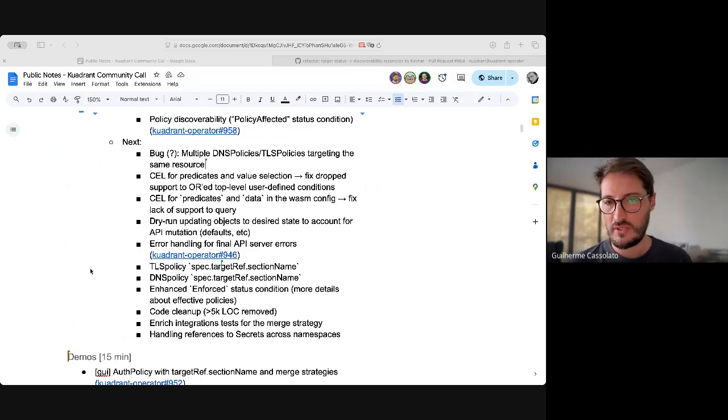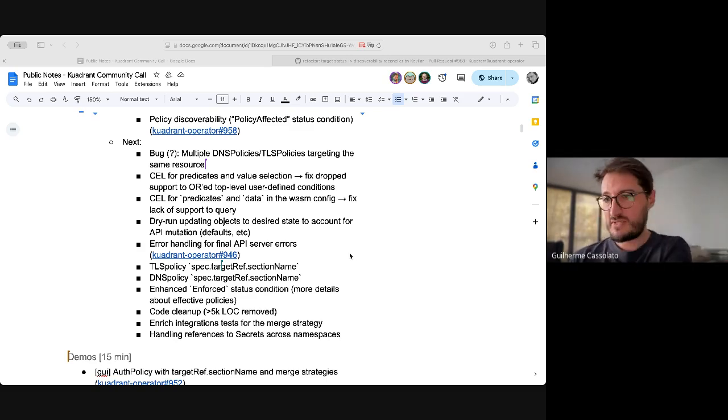But if we decide not to support it, or until we get people convinced that it's a good idea, we need to act, at least for DNS and TLS, where the issue strikes us the most, by adding another validation to those kinds of policies to basically disallow users from creating multiple resources of those kinds targeting the same gateway. That's what it used to do before. If we want to continue with the same behavior, then we need to introduce a new check in the validation tasks of those resources to get that done. It's a minor thing, but we did not create the issue for it yet. It was just raised this morning by Mike. Thanks, Mike, for spotting that in the DNS policy. I encouraged him, or whoever is involved in this work, to implement it as a fix, however we believe it has to be done.